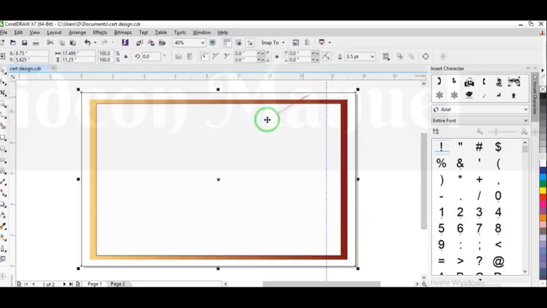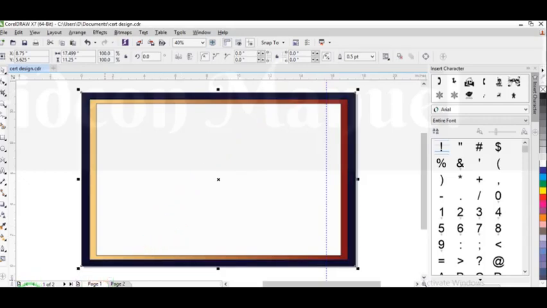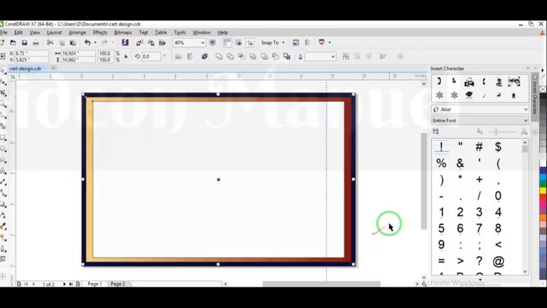Then I click on the first foreground layer. Then I'm going to apply my color. Don't bother if you don't know how I get all of this color. I will put all the color codes in the description of this video, or I'll put it somewhere along in this video, so that you can always get them and apply instead of having a tough time getting your color. So I'll make it easy for you.